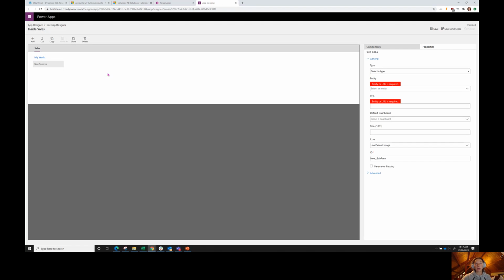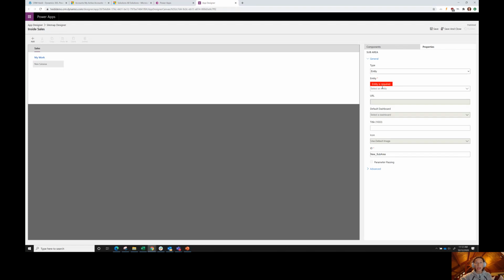All right. Now the fun starts. Let's go into our sub area, and we're going to start defining our sub areas. So you can see the first thing I have to do is select a type, and then we have a couple of required fields here based on what I select. So what can you select? You can select an individual dashboard. You can do an entity, a web resource, or a URL, which can be way outside of Dynamics 365. So a great use case for URL is maybe you have a SharePoint library that's set up for your custom help. Throw that URL in there. It's a really cool way to incorporate some other materials outside of Dynamics within your Dynamics environment. We're going to do this really simple today, and we're just going to do entities and dashboards.